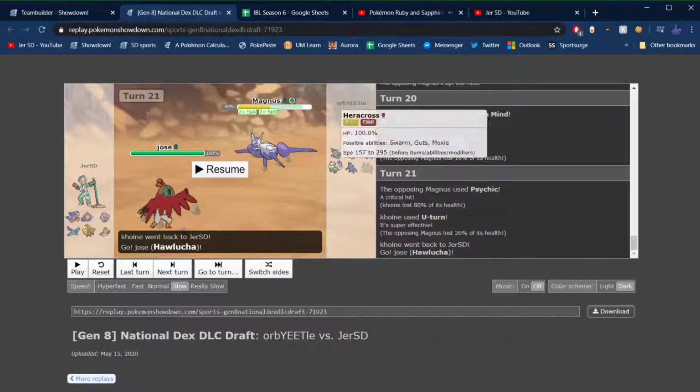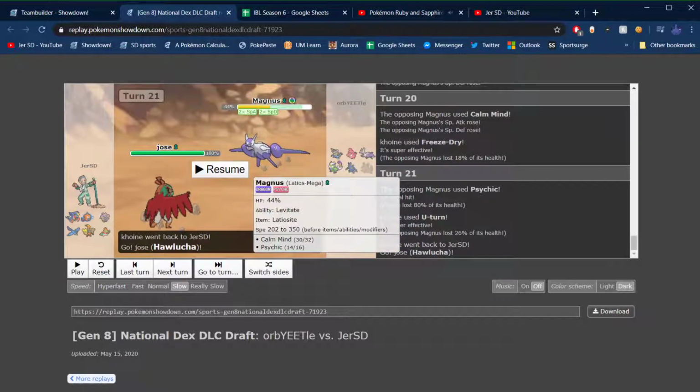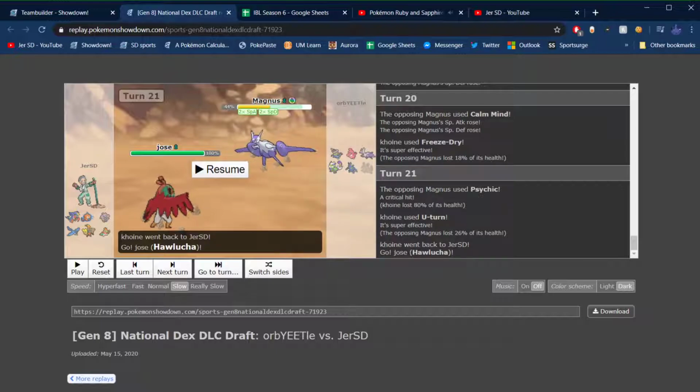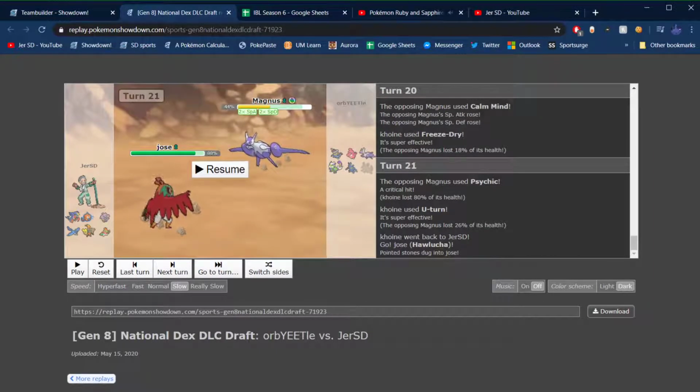So I knew if he subbed there, I thought he might, if he had it, which I don't think he did at this point. But if he did sub, I knew the U-turn would break the sub, and I could go into either Tapu Koko or into Spiritomb or into Hlucha. So I kind of had a decision on which mon I wanted to use to stop this thing.